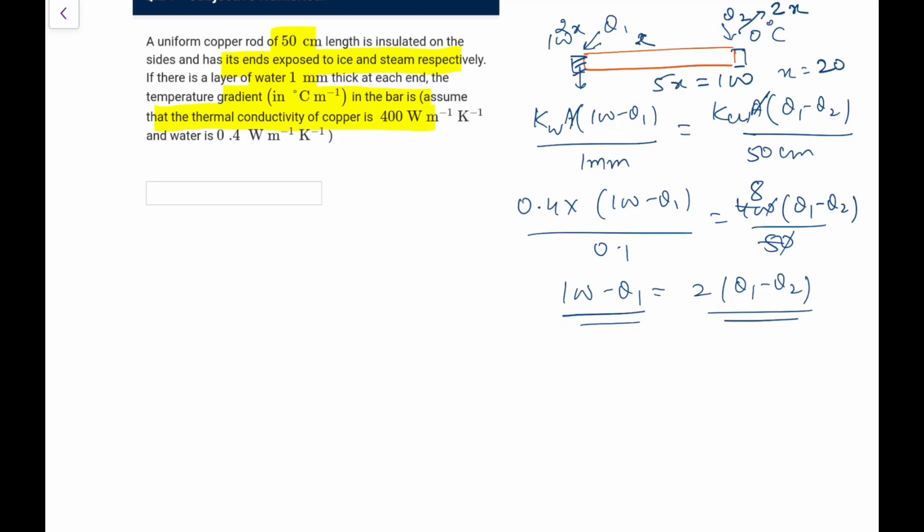So the temperature change over the rod is 20, so I can directly calculate from the copper one, 400 into, what we need to remember, temperature gradient only. So we have to find the temperature drop, which is 20, so the temperature gradient is 20 upon 50 centimeter. So 20 upon 0.5, that is 40. So it's a nice question, asked very smartly, not tough, but asked very smartly. So we have done it now.